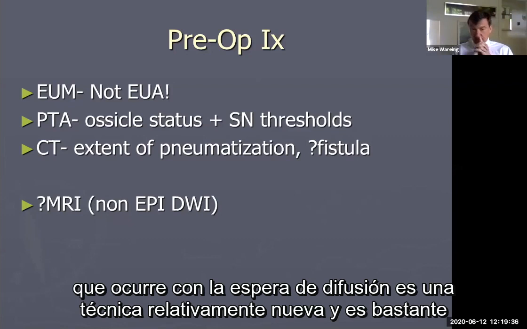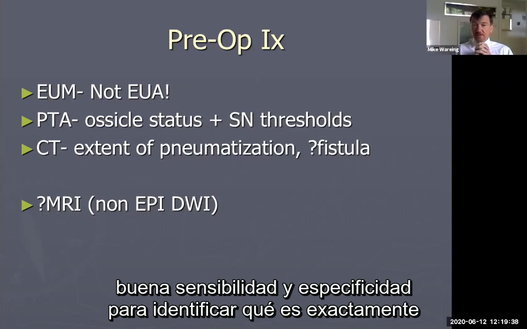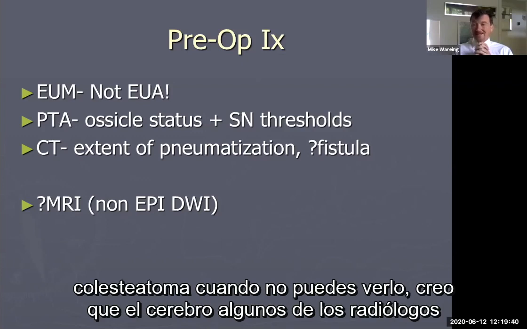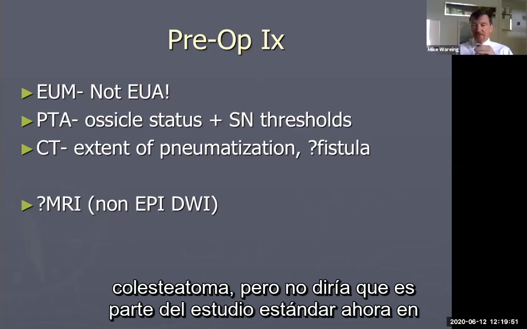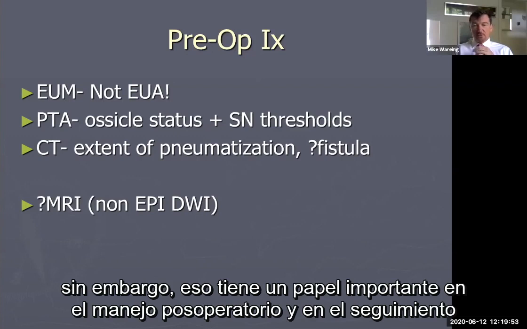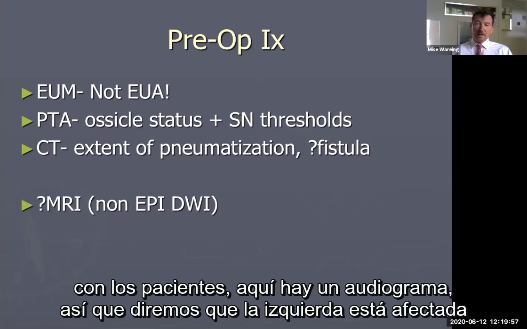technique, and it's pretty good sensitivity and specificity for identifying what exactly is cholesteatoma when you can't see it. I think some of the radiologists would love us to do this on all of the patients with cholesteatoma, but I wouldn't say that's part of the standard workup now. It, however, has got a big role in post-operative management and following up of patients.